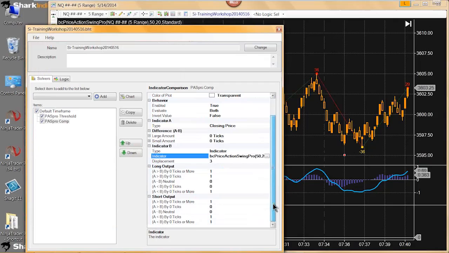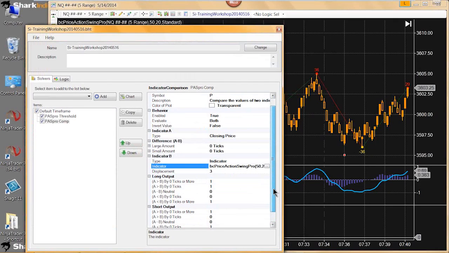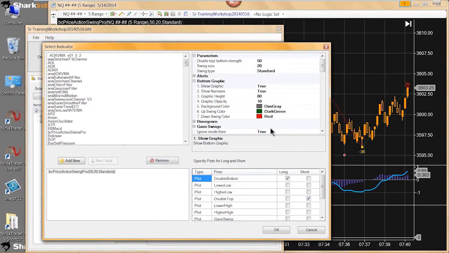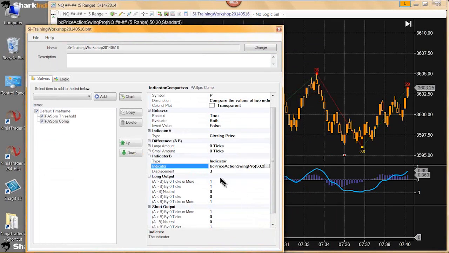Let me try reversing these plot settings here.